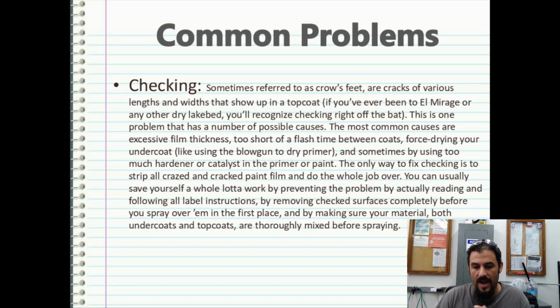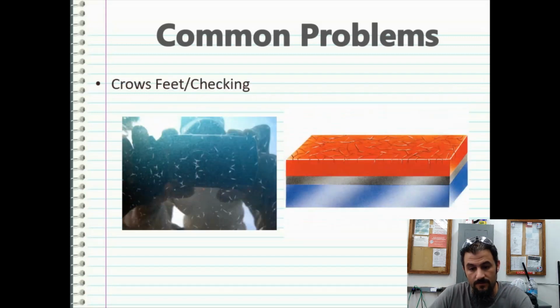But either way, you can usually save yourself a whole lot of work by preventing the problem, by actually reading and following all label instructions, by removing checked surfaces completely before you spray over them in the first place, and of course, by making sure your material, both undercoats and top coats, are thoroughly mixed before spraying. And right here, you can see images of what crow's feet in checking looks like.